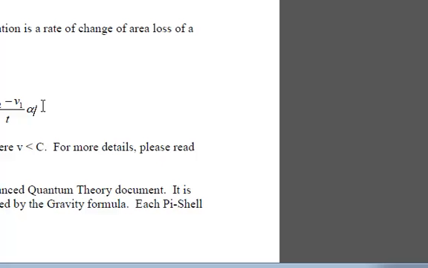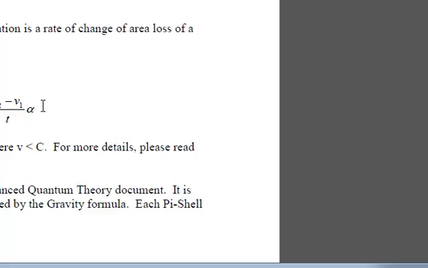Area change, and it's a value. So basically, at a lower value of velocity v, where v is much less than c, alpha turns out to be 1. So in other words, the Newtonian value turns out to be just as we had it before, and there's no change. So you can assume that for v less than c, it's 1.